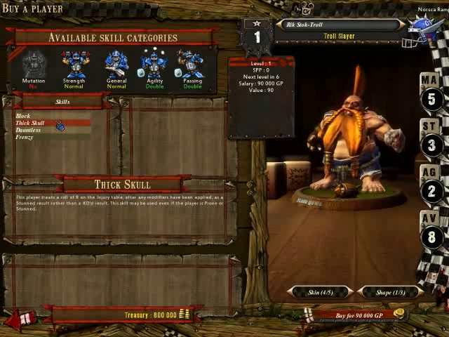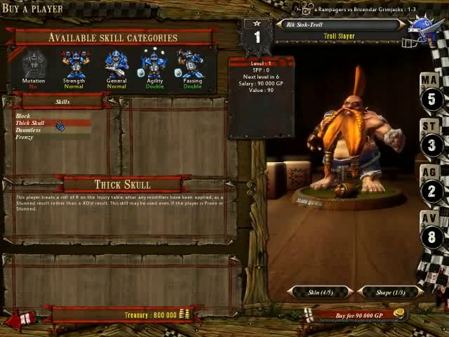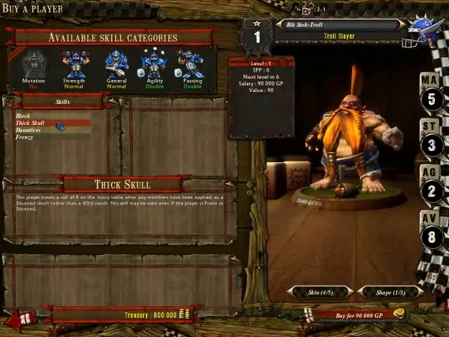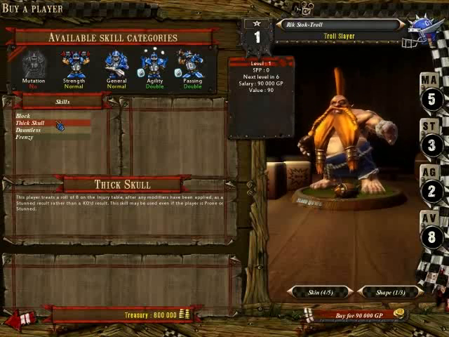Thick Skull is really nice, since if you roll an injury roll, a KO result, on a roll of 8 on the injury table, they will treat it as a stun result. In other words, they'll stay on the pitch. Of course, it'll take them one more turn to get up, but still, they'll be on the pitch and be able to help, which is never a bad thing.